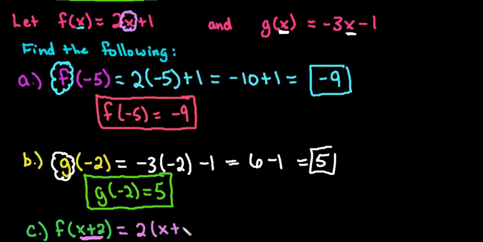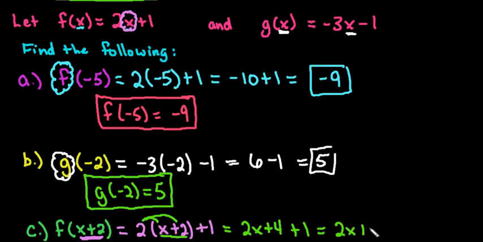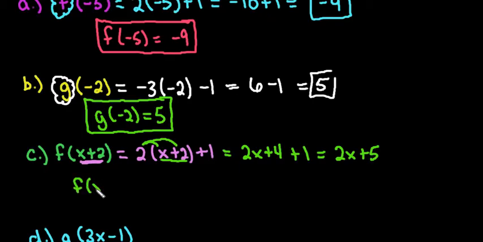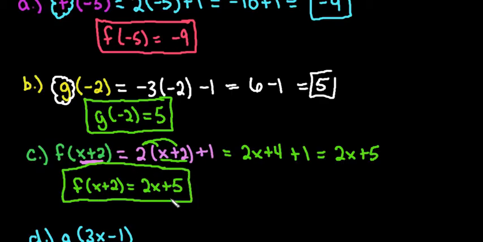So I would just have 2 times (x + 2) and the plus 1. So the only thing that changed is we replaced x with x + 2. We would just simplify this. And so to simplify, I would distribute into the parentheses. So I would be left with 2x + 4 + 1. And my resulting equation or function is 2x + 5. So when I change it to f(x + 2), my output is 2x + 5. This would give us a new function to work with, which can be very advantageous if you're dealing with business functions or something like that. So sometimes we do have to input other equations into the given function.